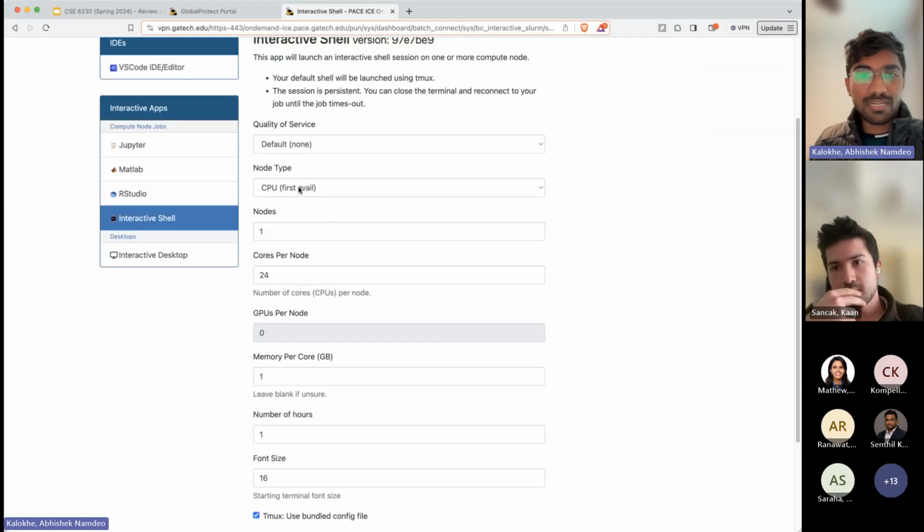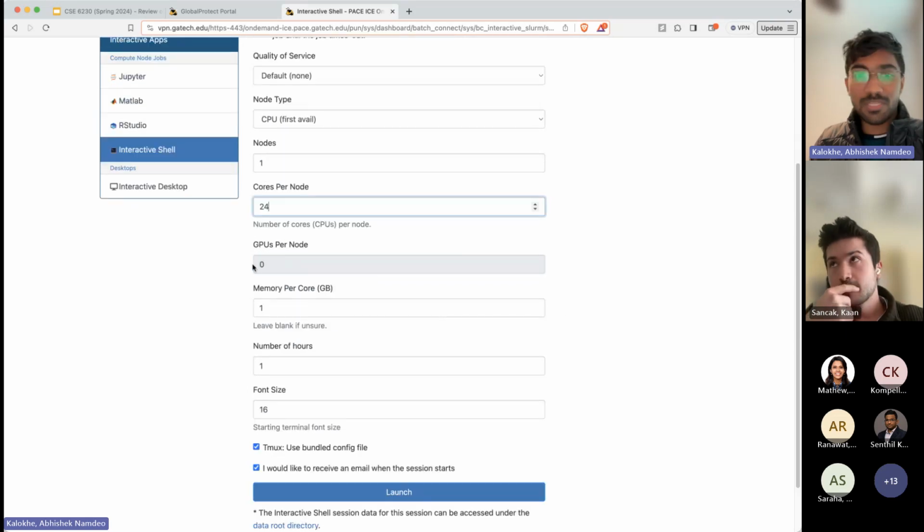The Intel CPUs have 24 CPUs per node. At max you can request 24, you can't go above that. If you want GPUs, you can request GPUs, memory per core, everything. You can mention all the configuration that you need over here.